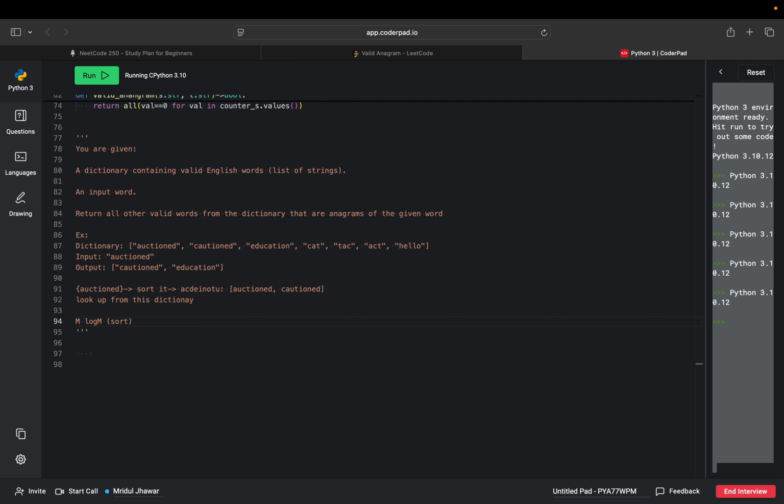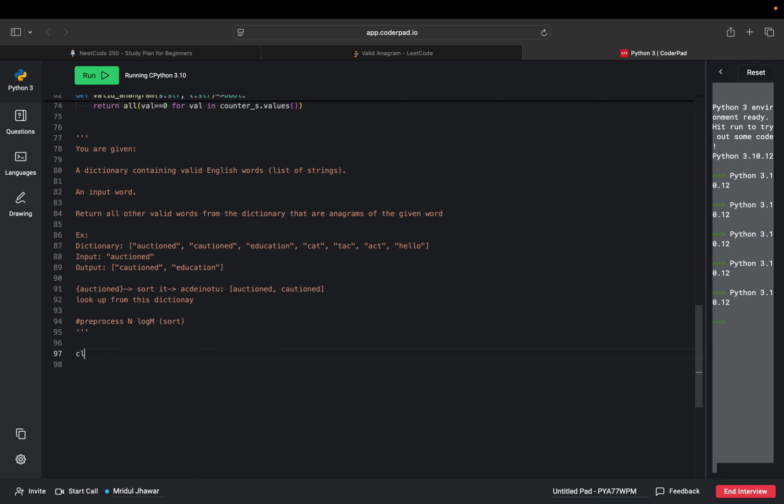And we can change this to n, because that would be the number of words, and m would be the maximum word length.